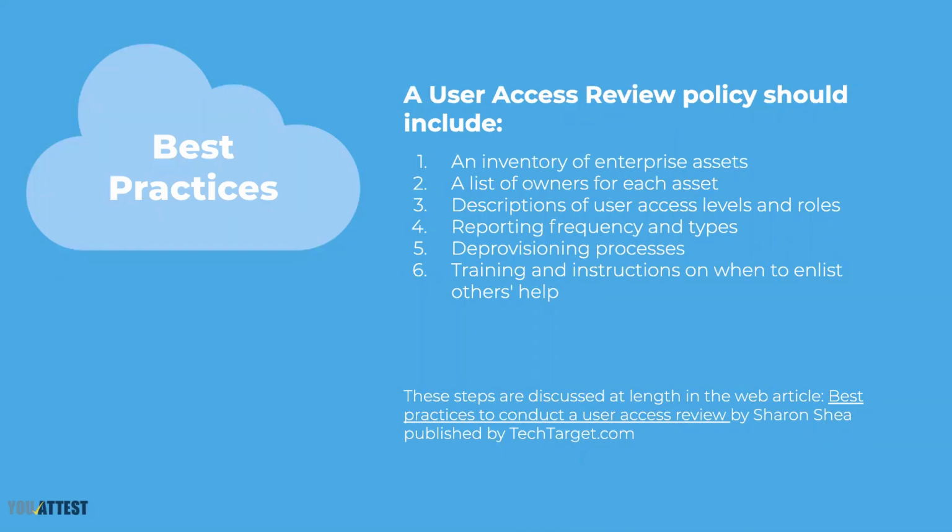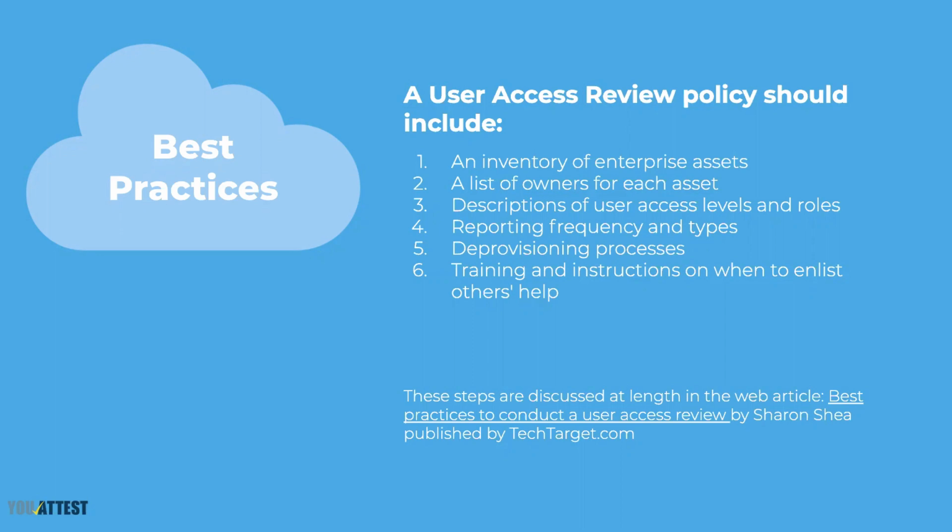So defining a user access review policy should include at least these 6 steps, starting with an inventory of the enterprise assets. This is a list of assets users can be granted access to. And it should include your entire enterprise, all assets, data assets, everything. Again, we want to focus primarily on application access here, but in the reality of the user access review, there's many different types. So we want to collect all the information and then focus on a specific area that we want to address at that particular time.